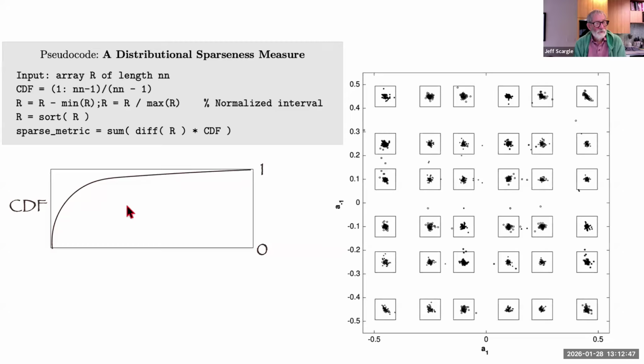In the limit of sparseness where there's only one significant data point and the others are all 0, this curve jumps up to 1 right away and is flat all the way out to 1. For a uniform distribution, you have a sort of a straight line. So the area under this curve, going from roughly a half of the unit square to the area of the unit square, which is 1, is a measure of sparseness. And it seems to be, of all the things I've tried, it's worked the best at this problem.